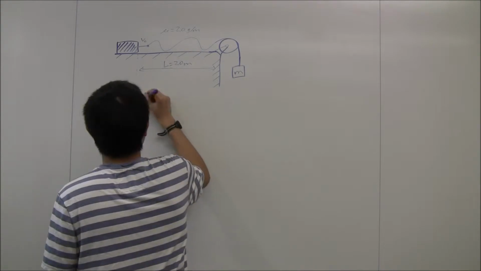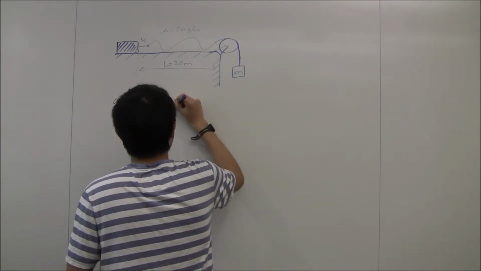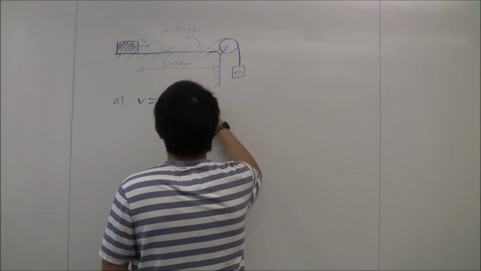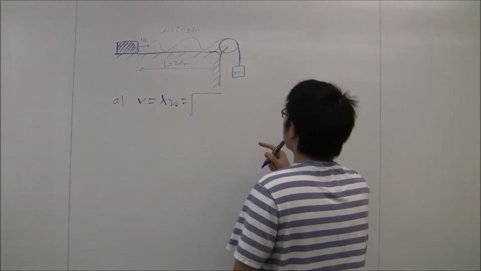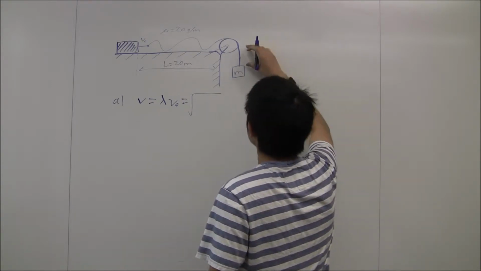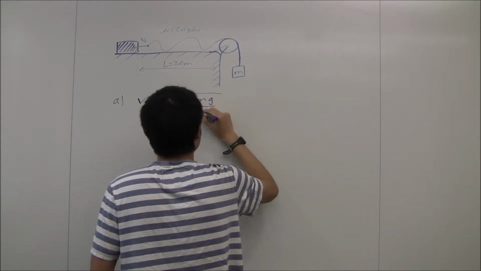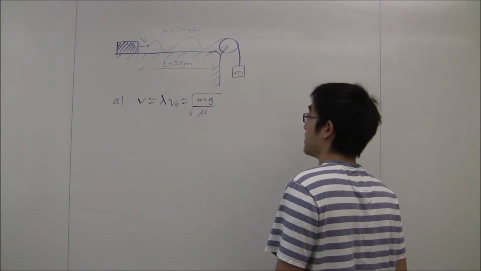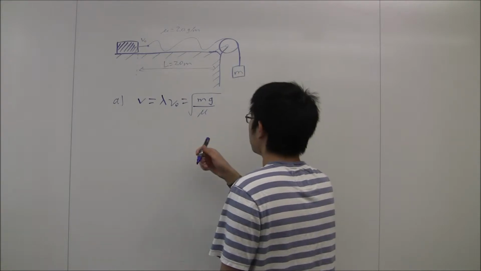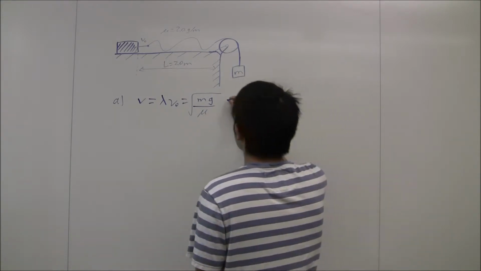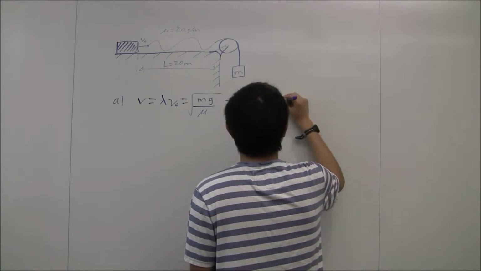So let's start off with our equation for the wave speed, which is given by the wavelength lambda times the frequency ν0. And that's also equal to the square root of the tension force in the string divided by μ. Here, notice that the tension in the string is caused by the weight of the mass. So the tension force is just mg, and that's divided by μ to give us the wave speed. Now, since ν0 is kept constant, μ is kept constant, and g is constant, this means that the wavelength is proportional to the square root of the mass.